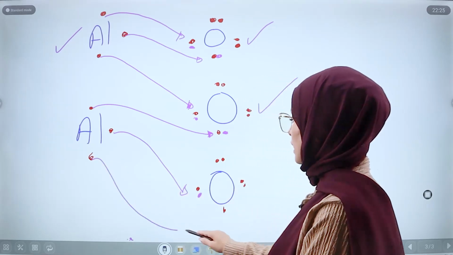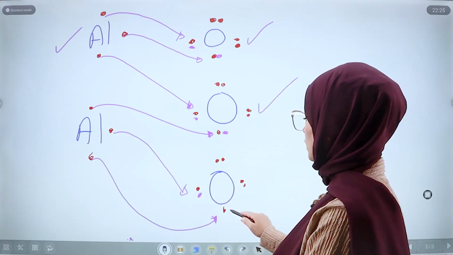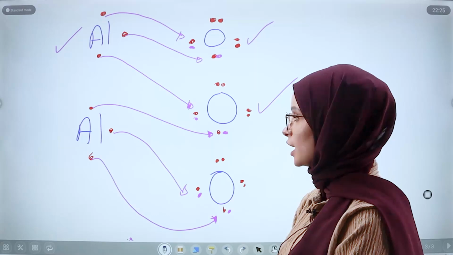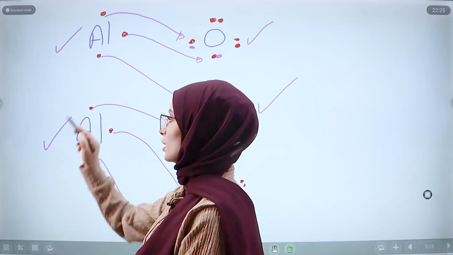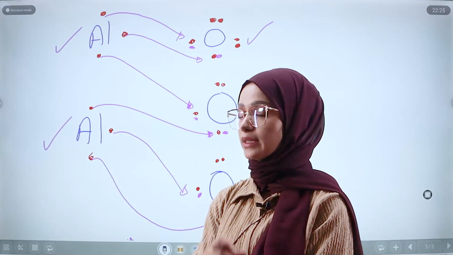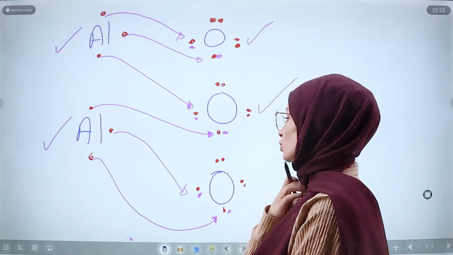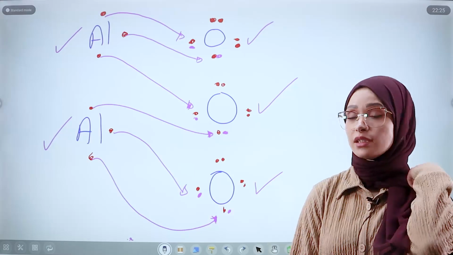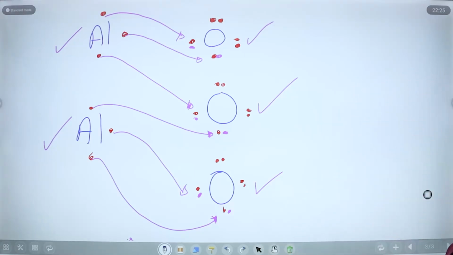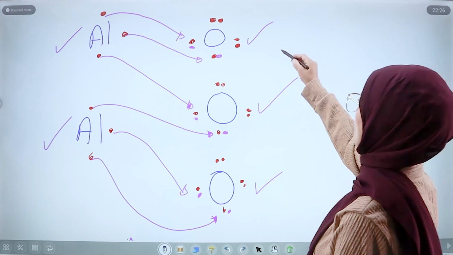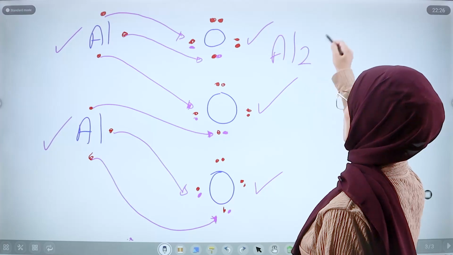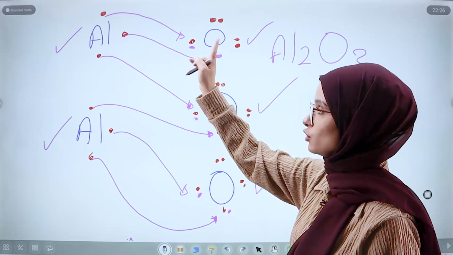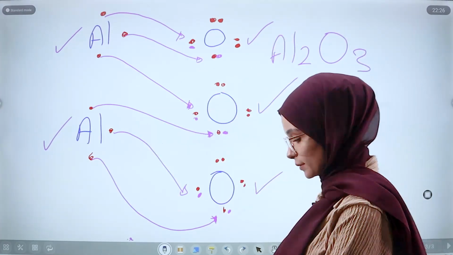And you, the aluminum, the other electron here I will lose it here. Now, I am an aluminum octet. I have 8 electrons in the last orbital. I lost 3 electrons as I'm supposed to do. And I am the oxygen, now octet. You see, this is a transformation of ions, and this is how the ionic bond forms between the aluminum and oxygen. If we are going to write the compound, now the compound is Al2O3 because I have 2 aluminum and 3 oxygens.